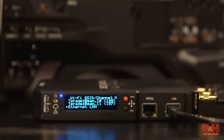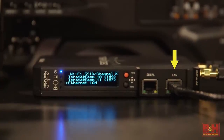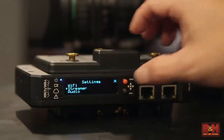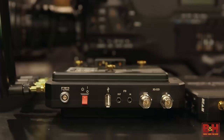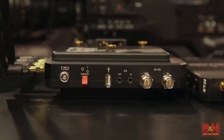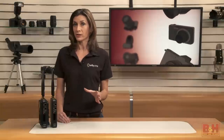You can even stream it live over the web with the included LAN port up to 50 megabits per second. You can stream RTSP directly to a server or MPEG-TS over Wi-Fi or LAN. The transmitter has a 3G SDI input and loop, so you can loop in a monitor for reference if needed.